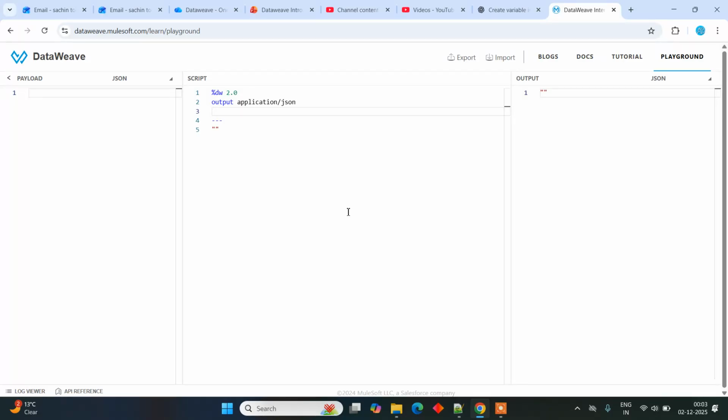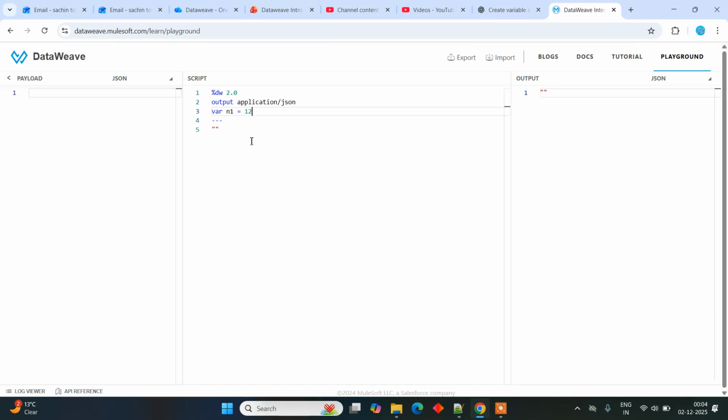To create numbers, as I have already explained in my previous video on how we can create a variable in DataWeave, we just need to write the var keyword and the name of the variable. I'm naming the variable n1 and assigning a decimal value to it, that is 12.